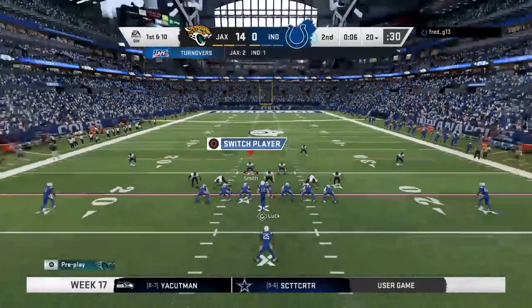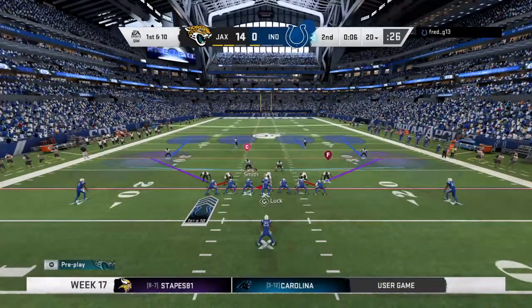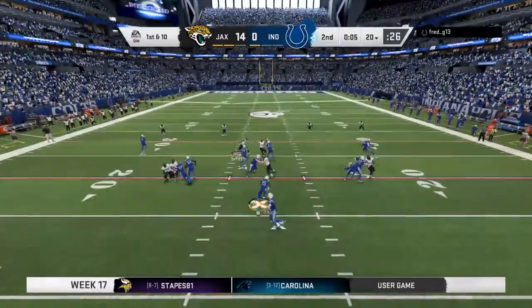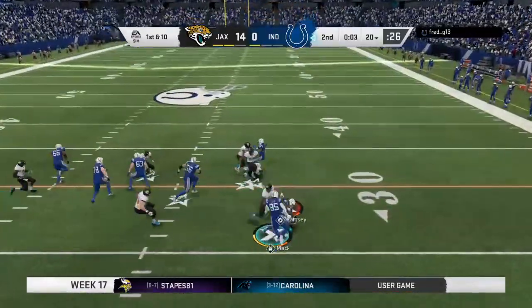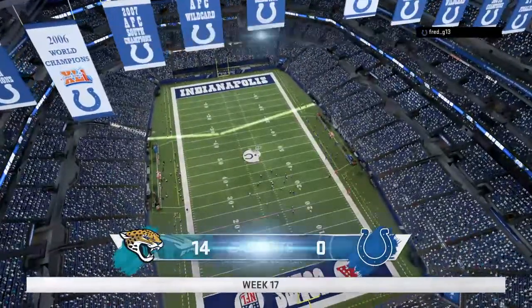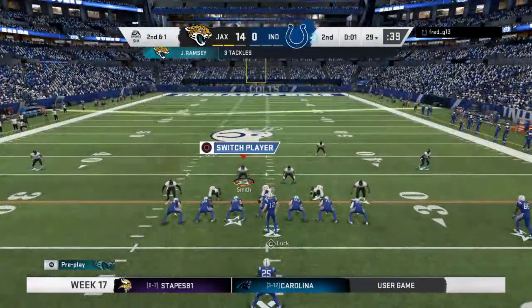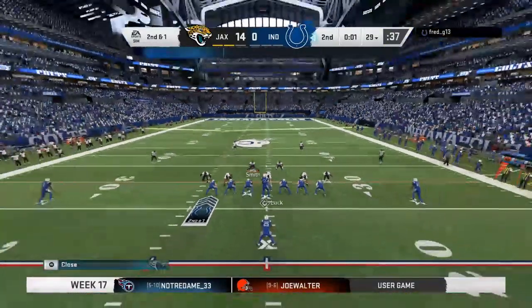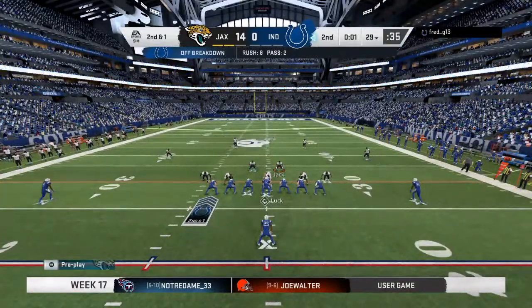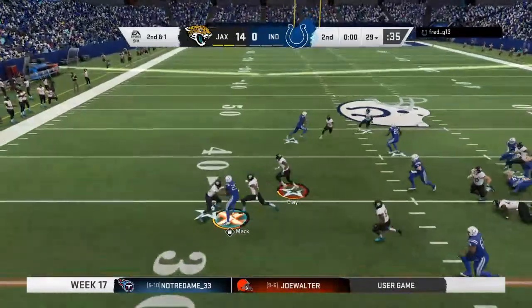The Colts come to the line ready to start their next drive. Time here for likely one play, then off to the locker room, and they're going to have some adjustments to make. They certainly will, and I think a lot of people are thinking to themselves, all right, take the knee, get out of here, regroup. But how will the head coach and his staff approach halftime? Will it be angry? Will it be clinical? Will they be calm? Will they just let it all out? Who knows? I'm going to be a fly on the wall for this one, though. They'll run it. It's Mack.